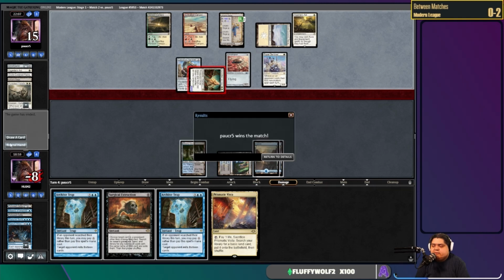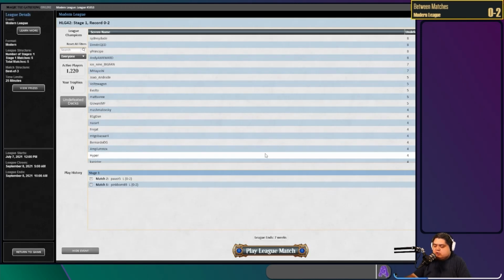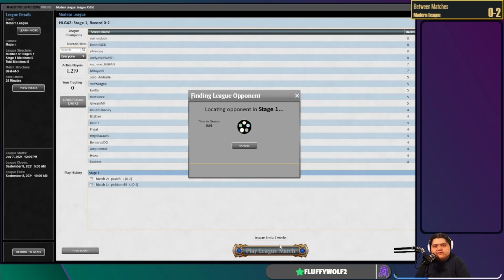Like I said, those archive traps are basically dead cards. Fractured Sanity would have not done it. Cool. Woo! This is Mill off to a great start. Facing 2 Luris decks and not beating the Luris decks, which is the main point of the Tasha's Hideous Laughter card. Anyway.